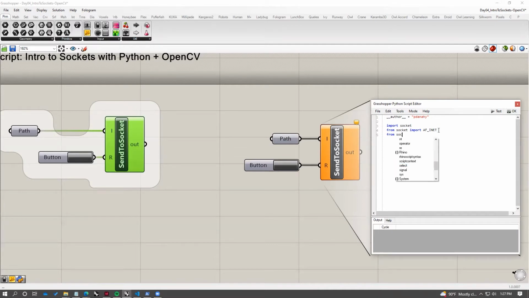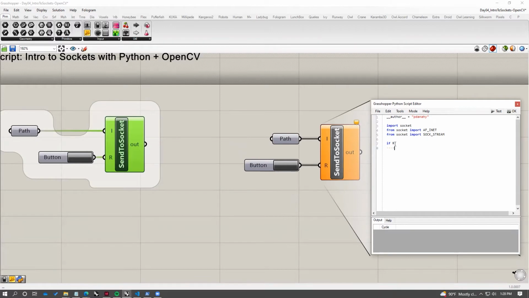Next, from socket, so this is going to be from that library, import all caps SOCK_STREAM. So we're importing those two from our socket library, and then enter if r, and this will provide us our gate. So it'll only happen when that button is selected.